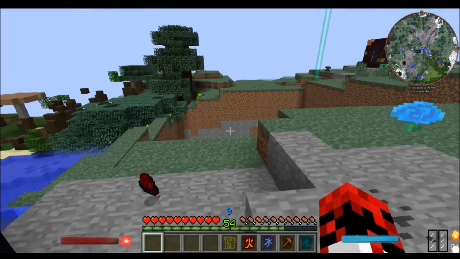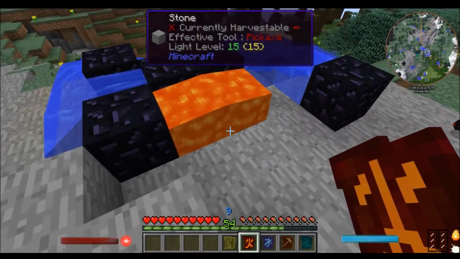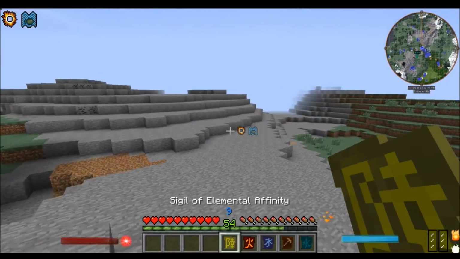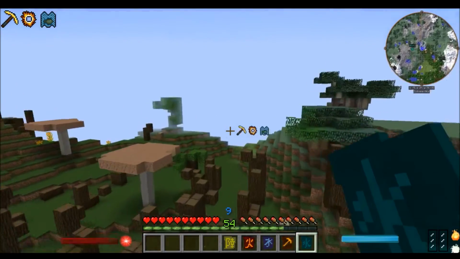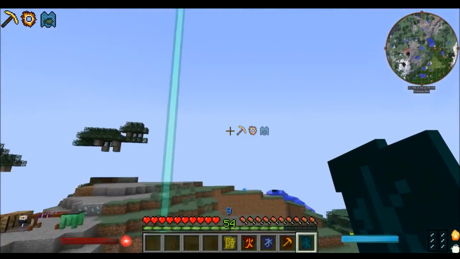So what if I'm not holding it? What about then? Oh, nothing so far. No damage yet. How about this? The one that lets me fly. Nope, still no damage.